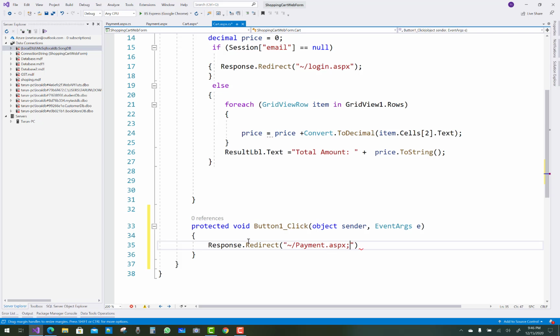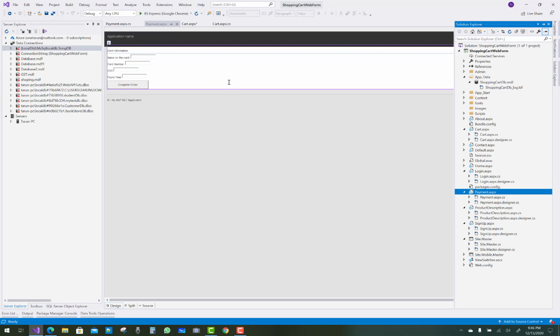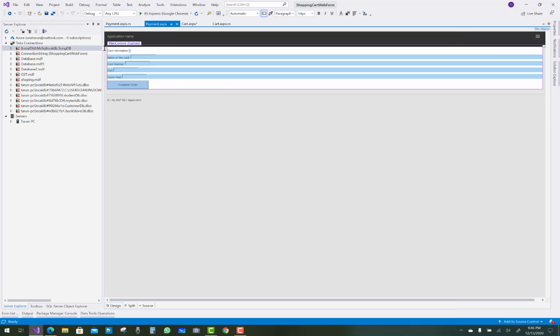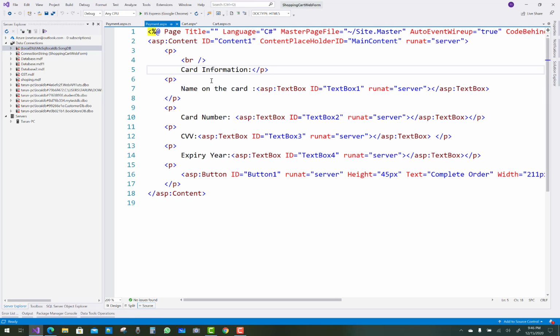In payment.aspx you have to design a simple form looking like that, a form with card information: name of the card, card number, CVV number, expiry year, something like that.